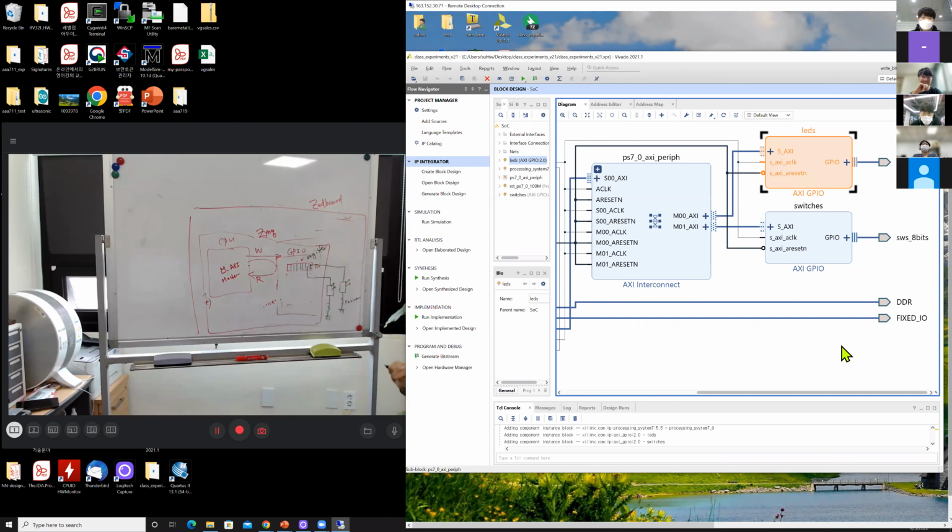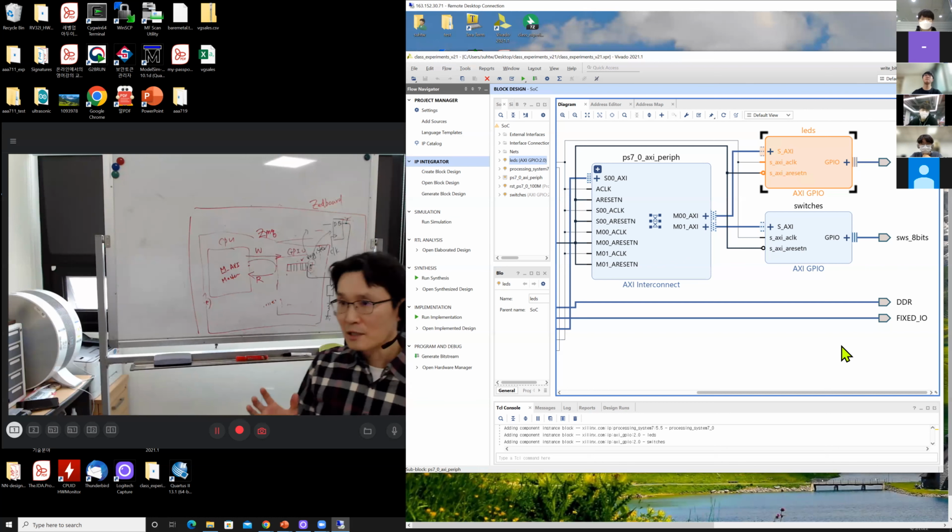And how do you build this register in hardware? Simple, flip-flop, right? Each bit is a flip-flop. You have a D, Q and clock, and this bit is connected to this node. So if you store 1 to this flip-flop, then you are turning on that LED. So I try to explain in a little more detail.